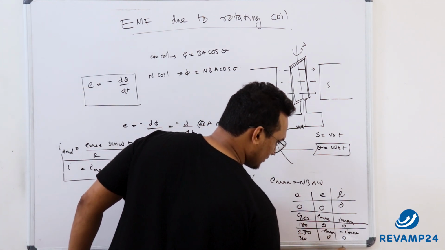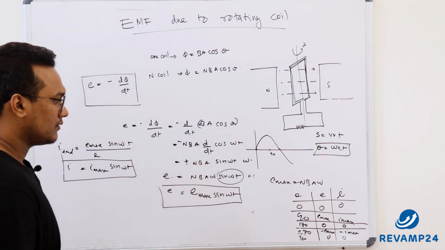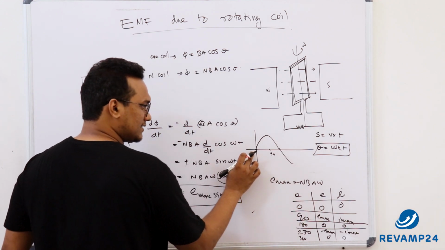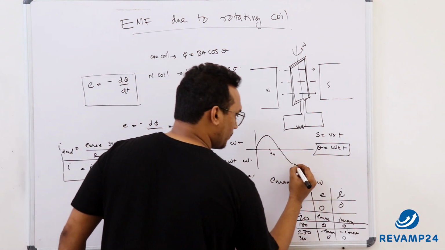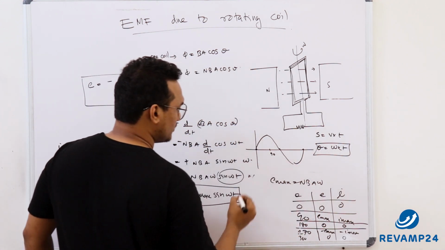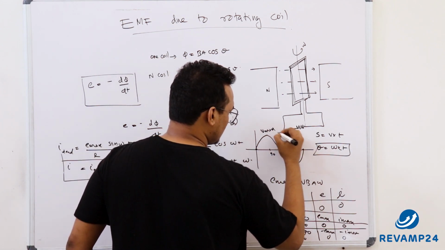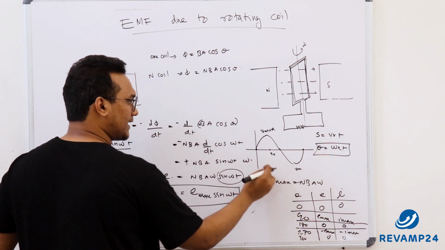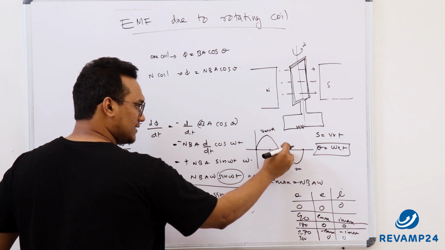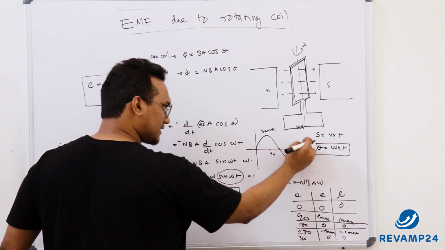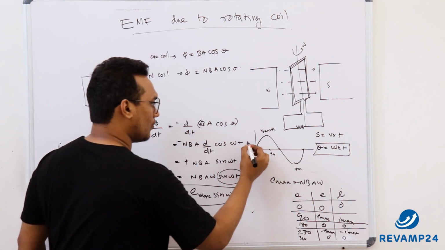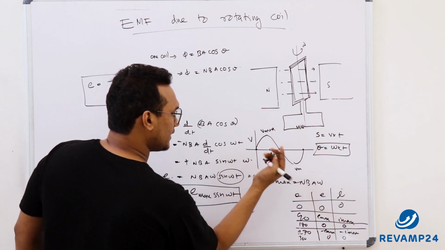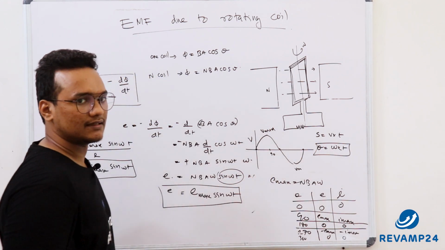You can substitute sin n pi is equal to 0. So this is 0 pi, 1 pi, and at 2 pi also it is 0. This is V max, and this one is also V max. The voltage is alternating: it increases to maximum, then 0, then increases in the opposite direction, then 0. So this is the variation of voltage with angle theta. With one complete revolution, we will get a variation in this way.